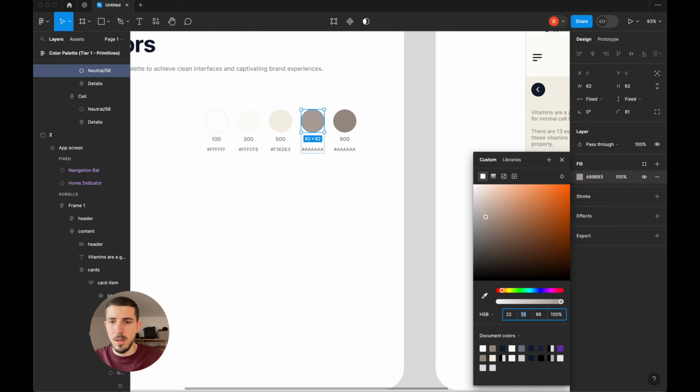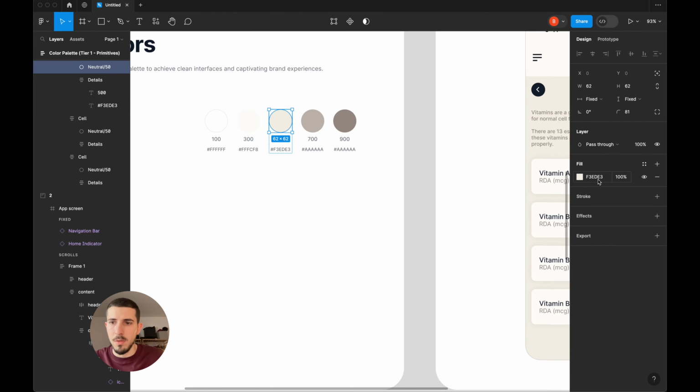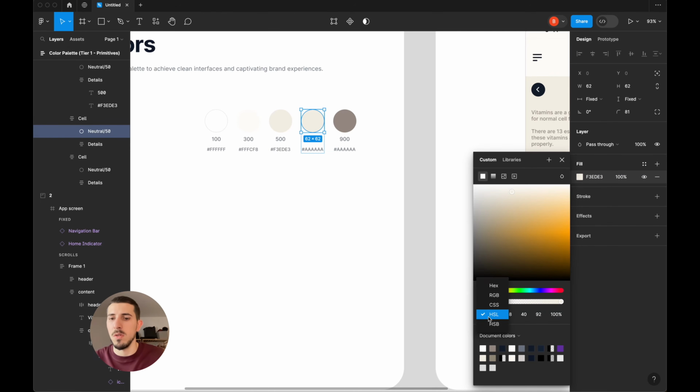So I don't want to change the hue. Eventually the luminance, I wanna increase that. Or maybe we can start from this, and I'll show you another way how you can define your color palettes in case you're struggling to use these values. So let's try to adjust it manually. If we cannot, we're gonna try a different solution.